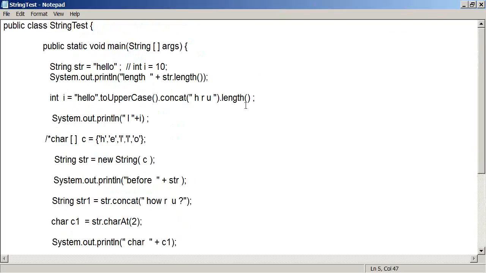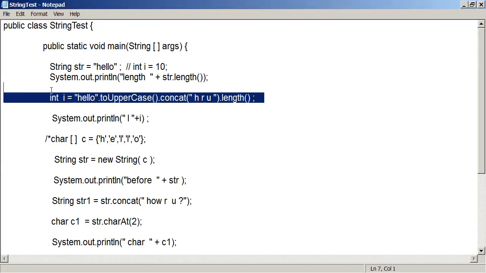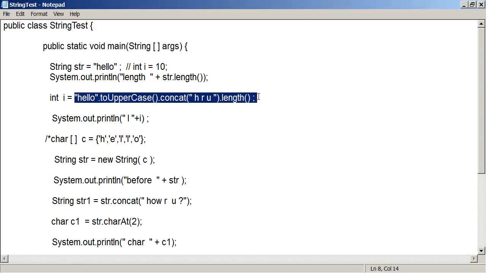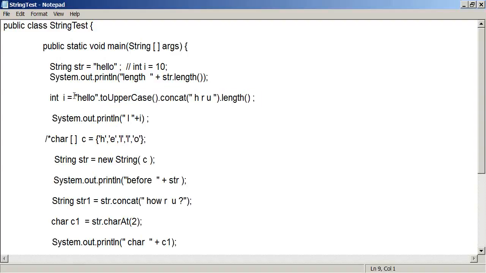So this is what about strings. One important point related to all this is that strings are immutable. Remember this. Now here also, how many strings will be created? When you convert it to uppercase, one string is created. When you append one more string to this, one more string is created, and the entire new string is formed. So there are 3 strings. One is the original. When you convert it to uppercase, one more string, capital HL. When you concatenate it, one more string. 3 strings are created there.